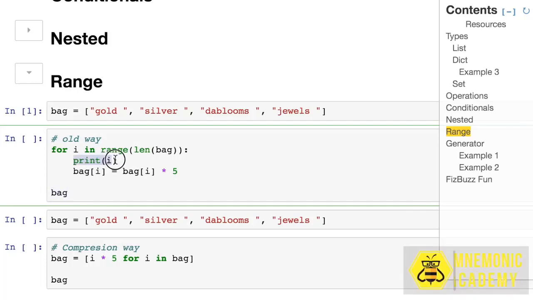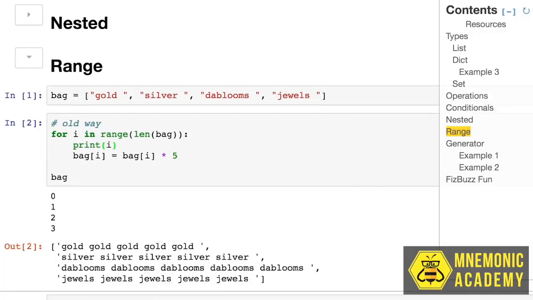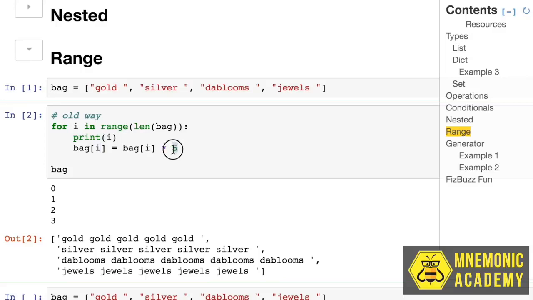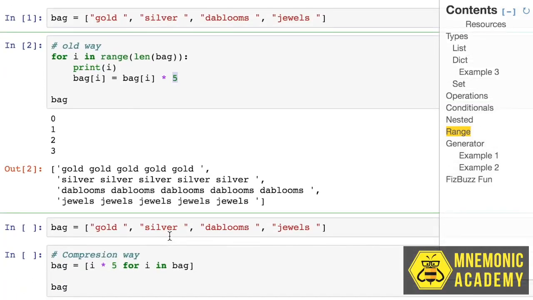But I did this one because I want you to see that this is actually a number, and then down here to see that it's actually the characters multiplied. So down here you'll see 0, 1, 2, 3, and that's because it found the length of 4, which we have the 0 indexing, and then it printed that out. And then it said for the index of that number, so for the first pocket, take that pocket and then multiply it by 5, and what's in that pocket is a string, so we end up with 5 pieces of gold and 5 pieces of silver and 5 doubloons, so we're getting rich, or doubloons, however you want to say it.